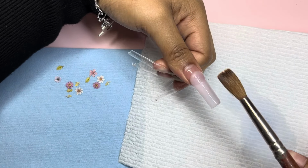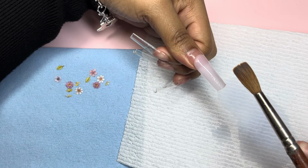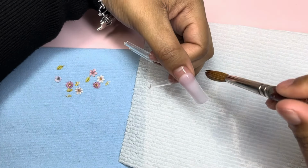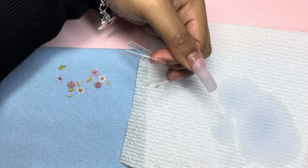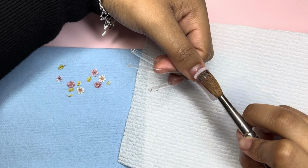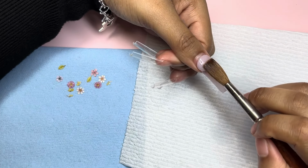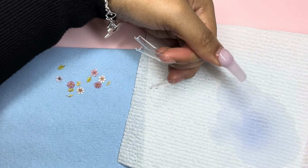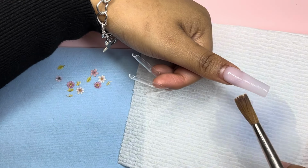Yeah, because sometimes I do have issues with working the bead all the way to the tip. I'm not perfect. I have my off days. It's okay to have off days. Now, I should be going in with my second medium bead. Yeah. And then I'm working that. I had a little bit of spillage, but that's okay. I don't panic.